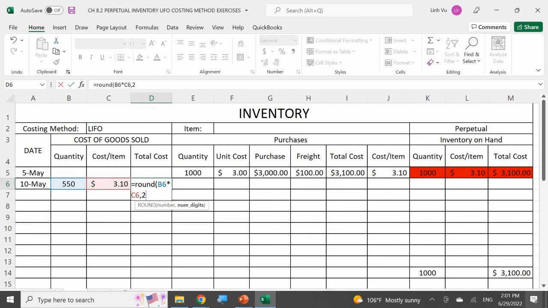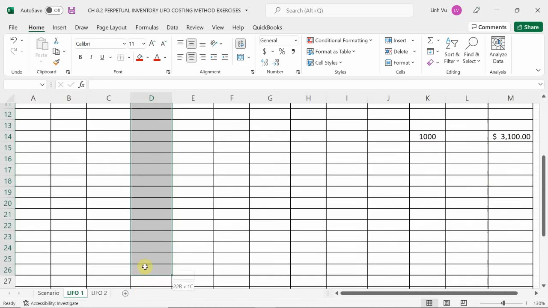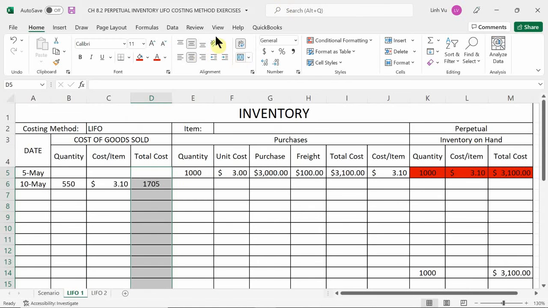How much is my total cost of goods sold going to be? Okay, if I sold 550 units at $3.10, I have $1,705. Good. Now, all right, so here, if you want to show your work, you can. But again, yesterday touched upon this, that you don't need to do that, okay? It is a way in case, if the next day you can't remember what you did, at least it gives you a track record, right?